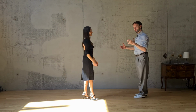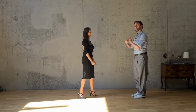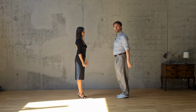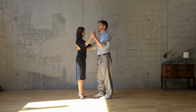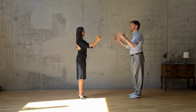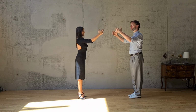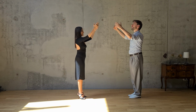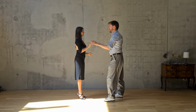So what we need to lead the Media Luna is, on the one hand, send our partner away and create space here in between us, but also contain this energy and contain the circular energy of the embrace, of the connection. So what we want you to try is that you send, but also you keep a limit to this. One more time, the first one was without limit, I send it away, and now I send, and I contain it.